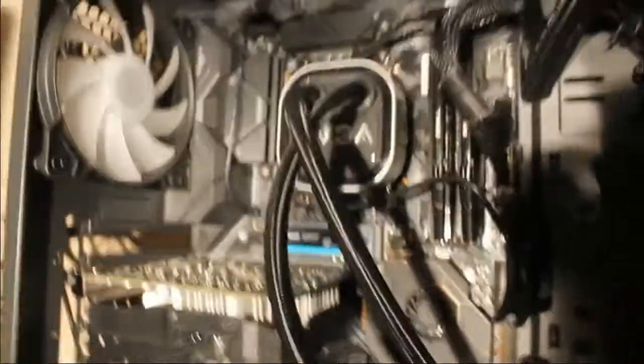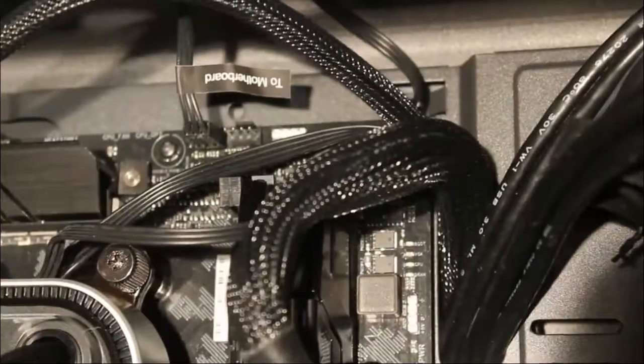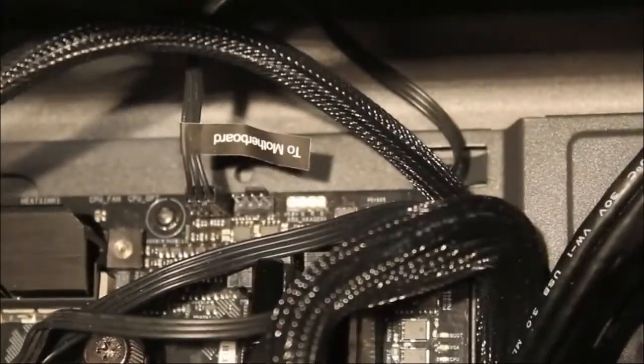Yeah, this is just another. Okay. So I'm gonna have to look in here and see where the connection for the header is. Ah, there it goes. I found it. It's up there. See? Right there. You see it? That's the header for it. Yep. Right there. Underneath this little sticker. Can we zoom in on that? Yep. That piece there. That's weird how here I can see it, but in the camera it's covered by the cable. So that's it. That little thing right there.